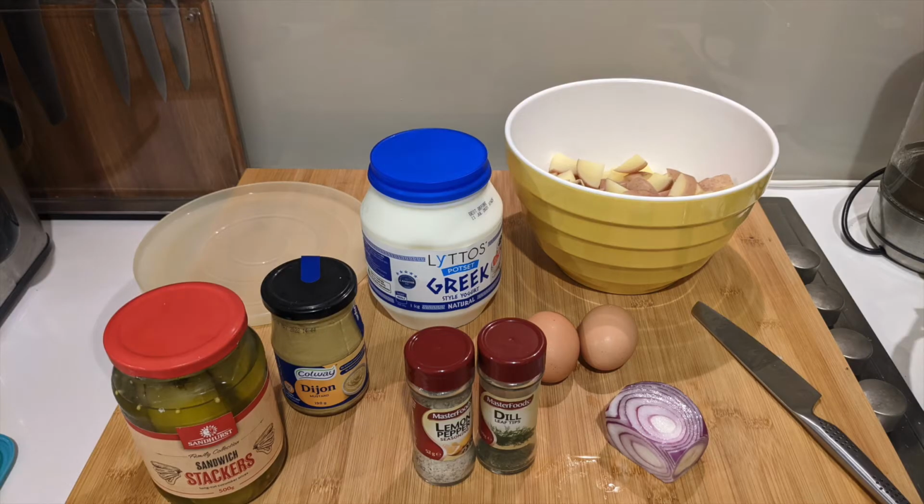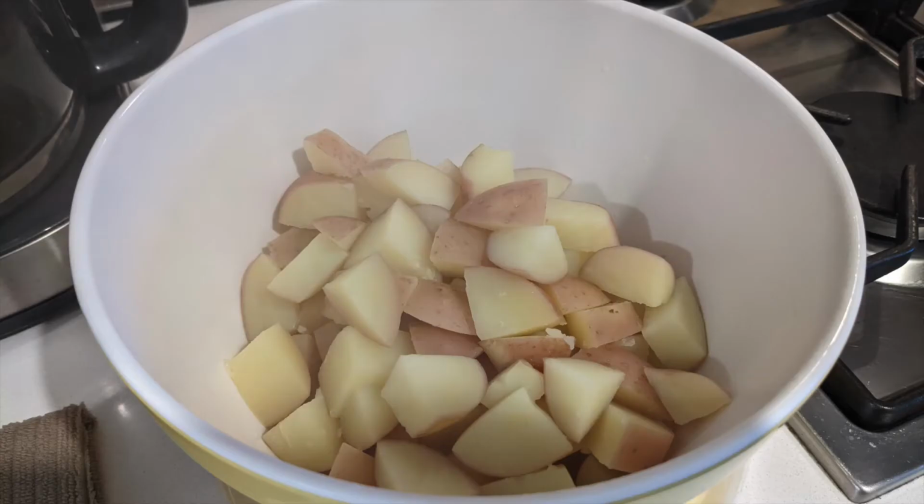So who doesn't love potato salad? Well, I definitely do. And it's a very simple thing that you can make with just a couple of ingredients that most people will have at home. So how I do potato salad is I will have the potato of my choice. I will cut it into fairly small pieces and boil them. It means that they boil a lot quicker and they also get a lot less mushy. It's a lot easier to cut them this way.